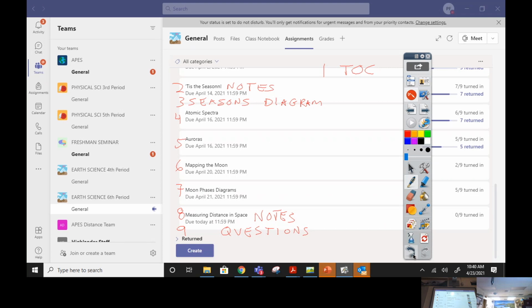And the last one on there is what we're going to do for the rest of the day. The last two pages, 8 and 9, are how we're going to finish class today. We're going to start by taking some notes from a few videos that come from Khan Academy. And then you're going to answer some questions along with a reading. So you should make this table of contents and then make a page for each of these and then insert the appropriate assignment.